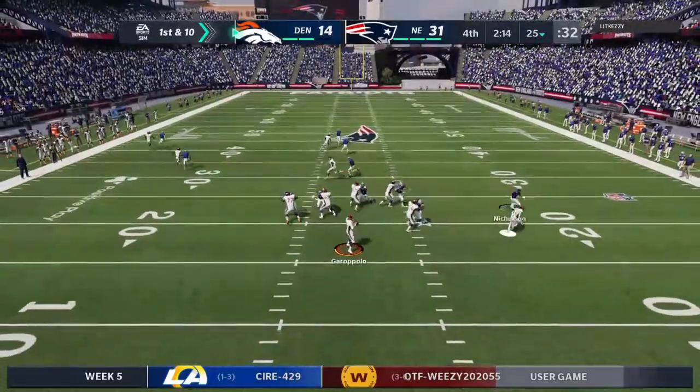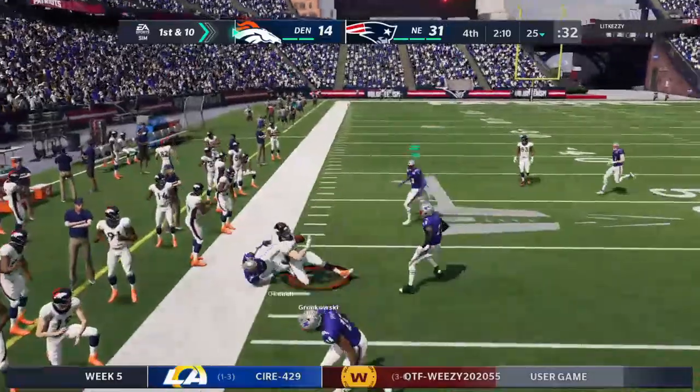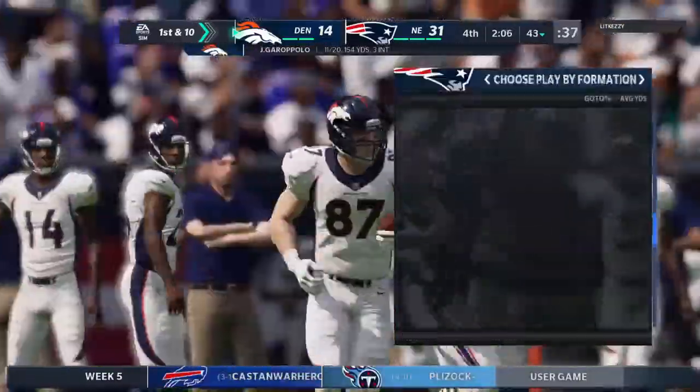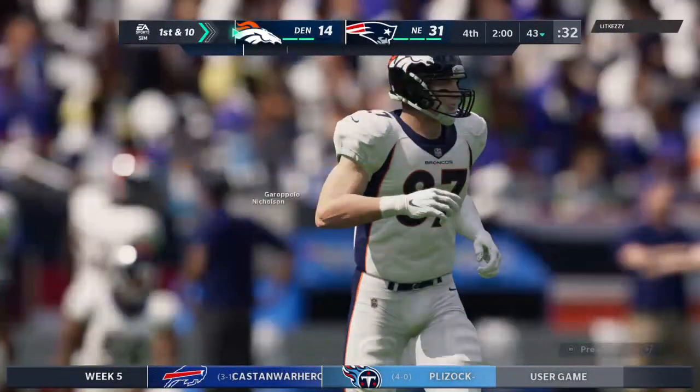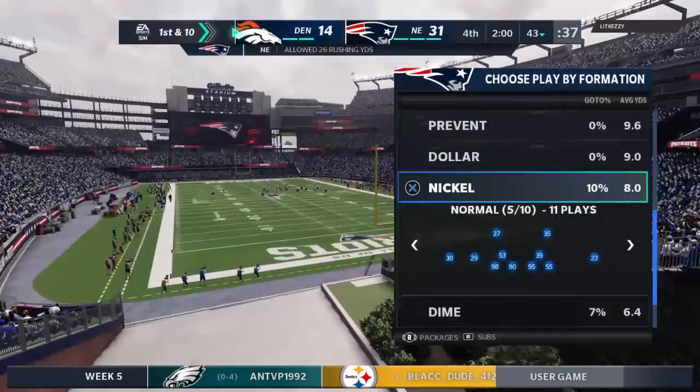Now Garoppolo to try again after the pick six. He gets it into the hands of Gronkowski, complete. And they get him down, but not before he takes it across the 40-yard line. The catch and run, good for 18 and a first down. 2 minutes left to play in this football game here on EA Sports.